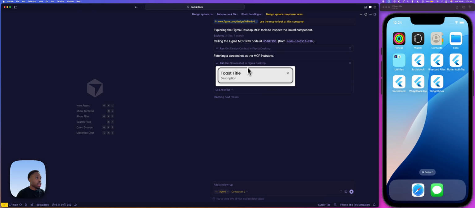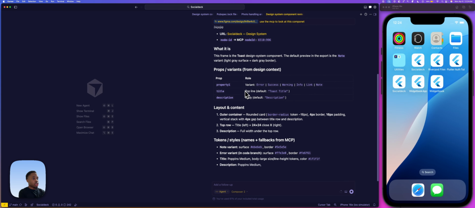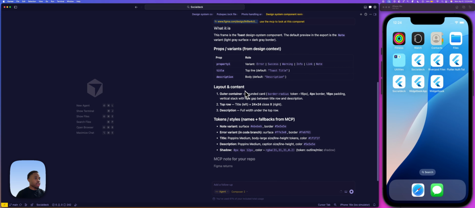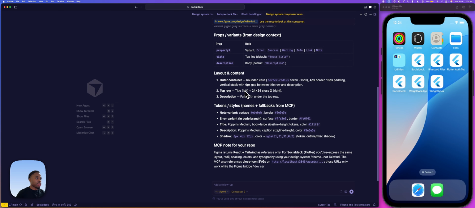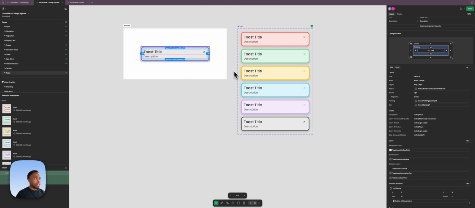As you can see, the MCP is looking at it. It can see it's taking screenshots of your Figma, and it's trying to understand how to make that component. I would suggest that you still try to make the component with it, so you have the final say of what it makes. Don't just let it make everything for you, because you want to know how your component works. So figure out the logic first, right?